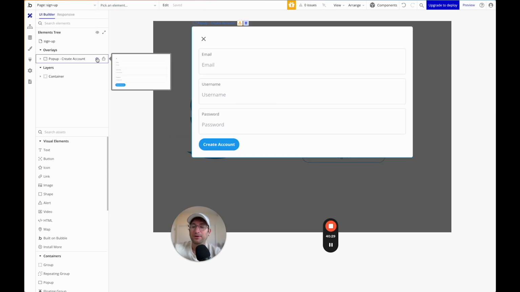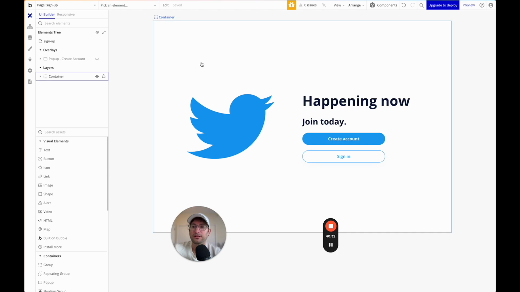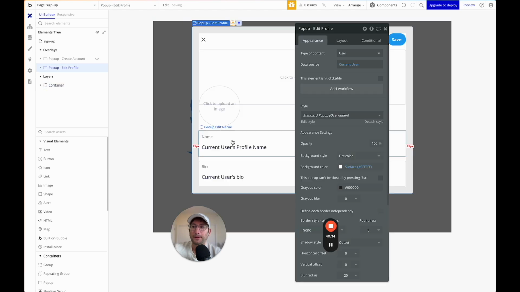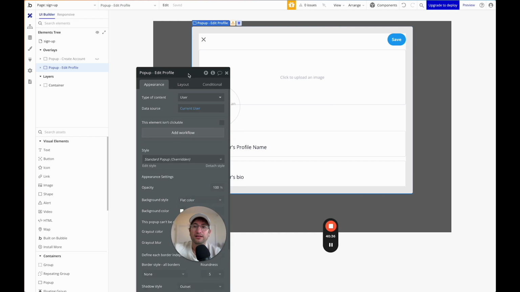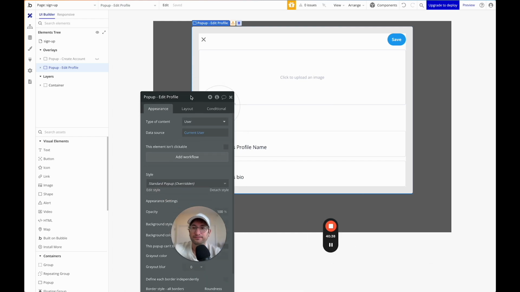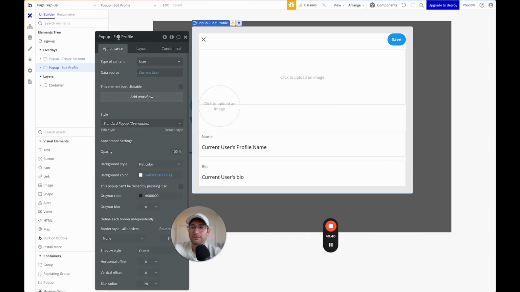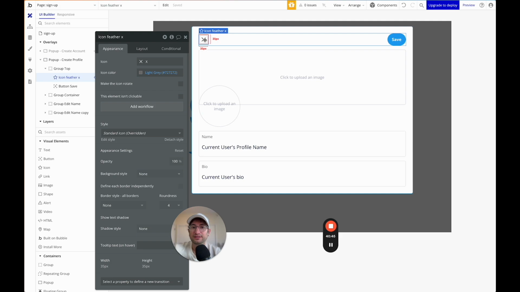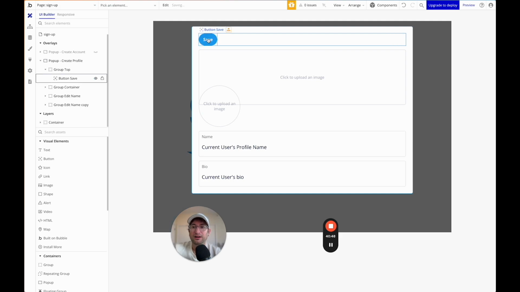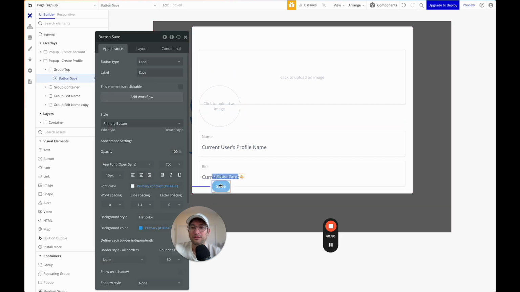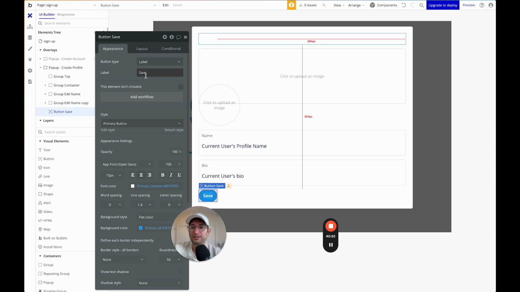So we have that pop-up, create account. What I want to do is paste in that pop-up edit profile. I'm going to change it to pop-up create profile. I'm going to get rid of this X. I'm going to take the button save to the bottom. I'm going to change it to say continue.